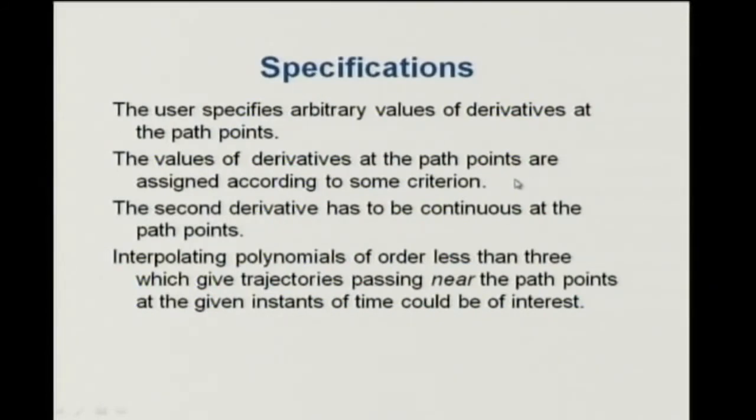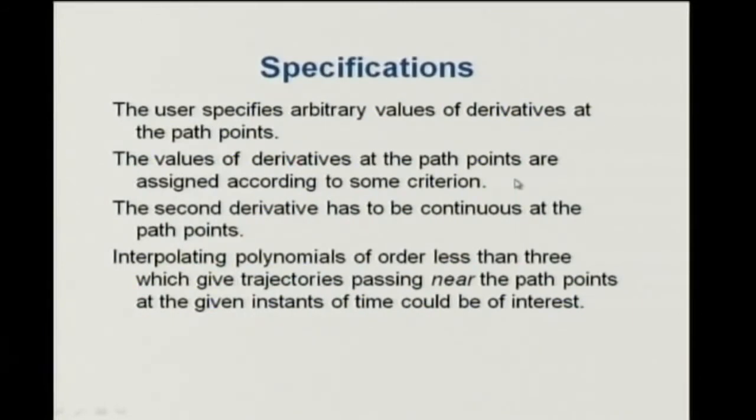And sometimes you might say that I also want the second derivative to be continuous at that point. I really do not care what the velocity is, just make sure the second derivative is continuous, I do not want a jerk when you are moving through that, velocity you take care of. So that could be a third condition. But you can do one of them. You cannot do all three. So one of them.